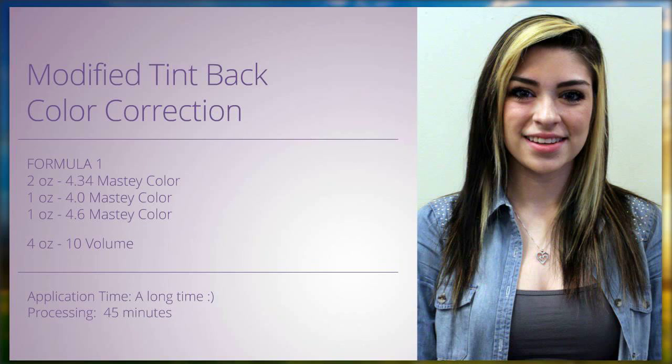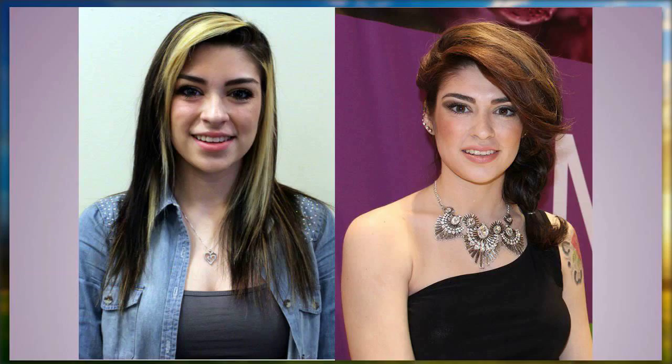Excellent. So as you can see here in Brooke's formula, we had the yellow, so we didn't need to add any more yellow, but we still used the red and the blue. So red and blue and her existing underlying pigment of yellow gave us that brown, and then we really wanted deep chocolate in there, so we've got a lot of 4.34 in there to make it stand out. And as you can see in this before and after picture, it totally makes a difference.